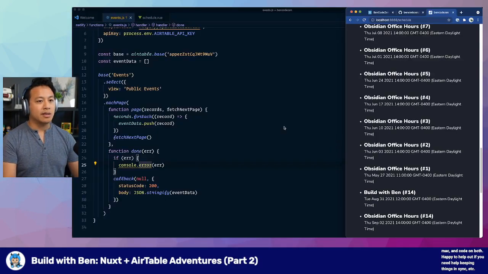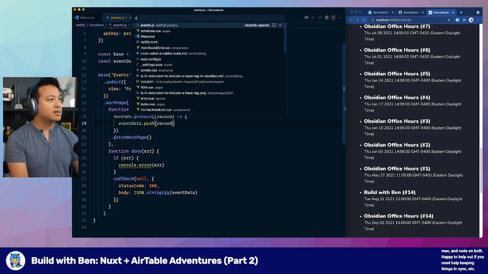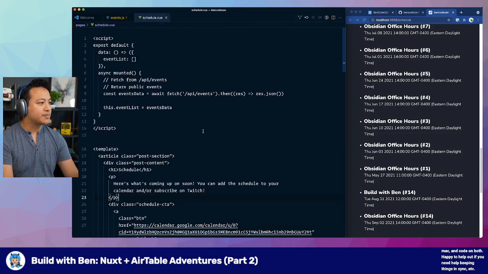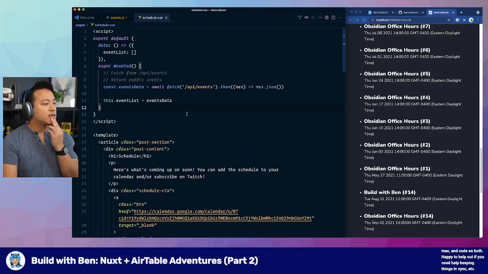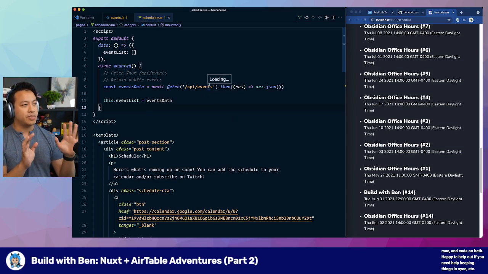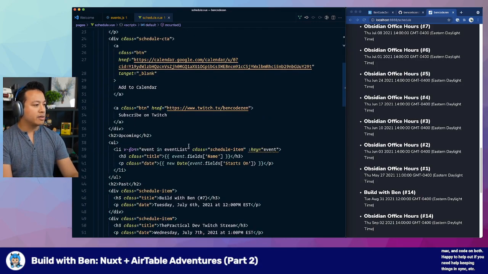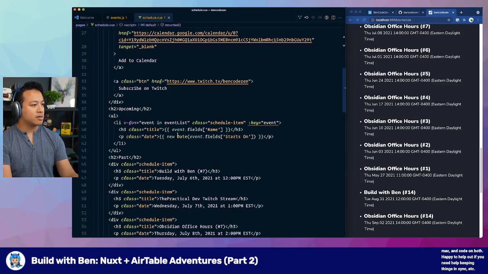So how are we going to do this? I'm going to bump this over, bump this two-thirds so we can see everything. And let's go into the schedule page. Okay, so we know a couple of things. We know that the event list here contains all of the event data, but now we need to actually compute the various pieces. And so how are we going to do this? This is an excellent question. Let's see. Event fields: name, new date, date.